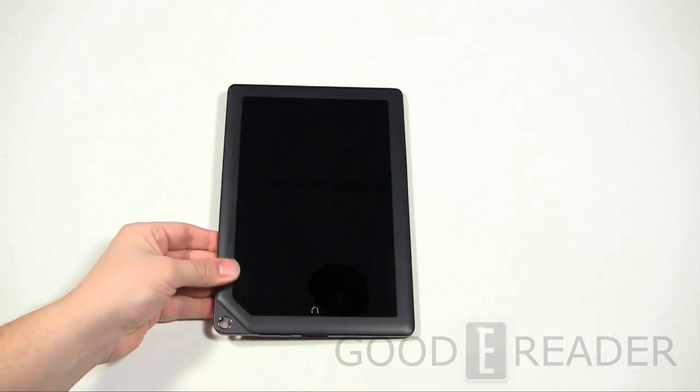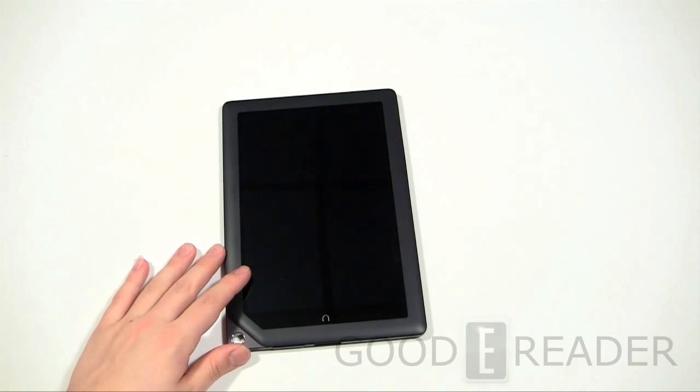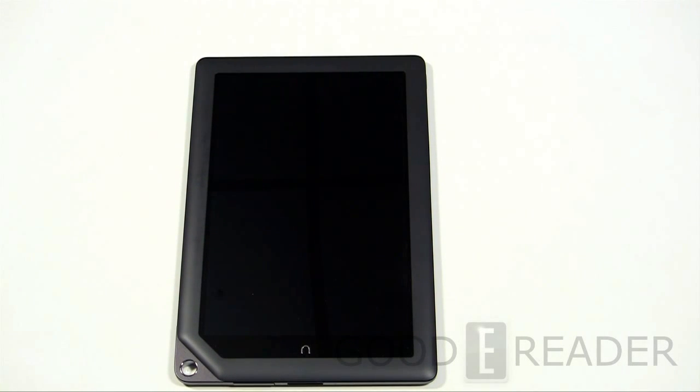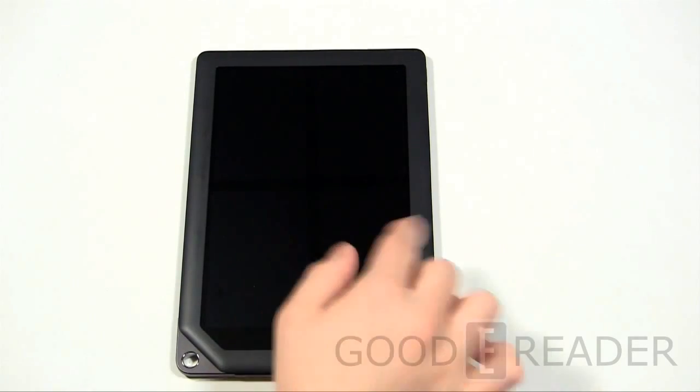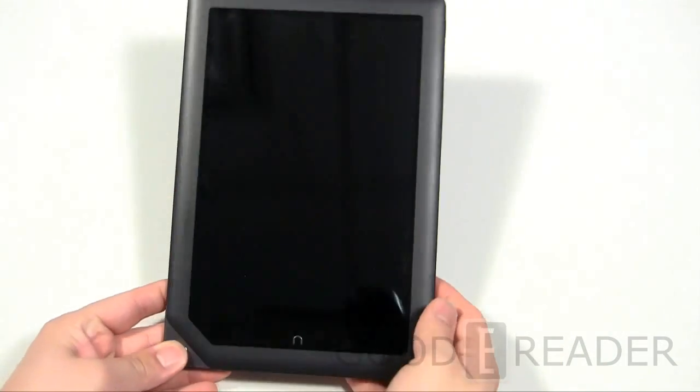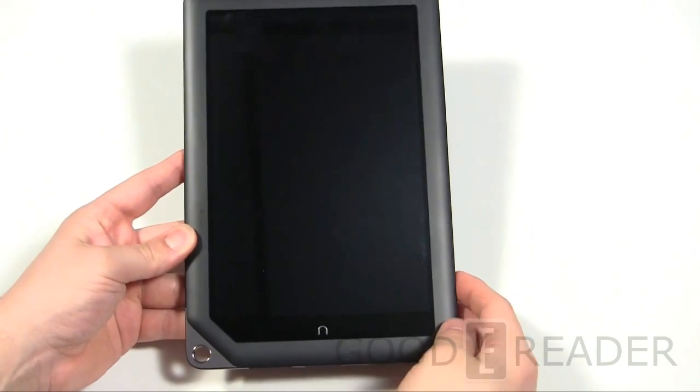All right, so I like the way this one looks. I wasn't a big fan of the way the Nook HD looked. It was all rounded and white. It kind of looked like a gigantic bar of soap with a screen that is inconsistently bordered by it. It's just a personal thing, but not a big fan of that one. This one looks very nice, however.